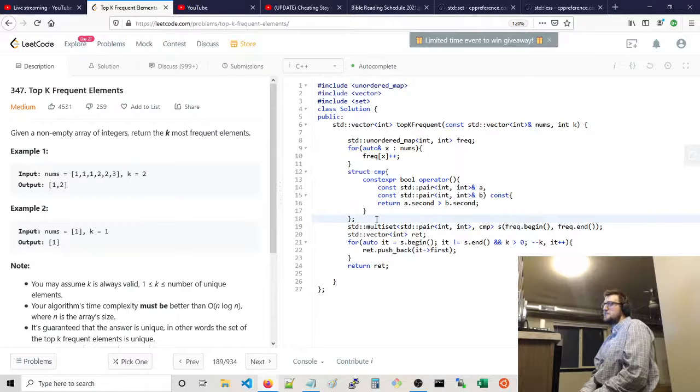It's actually bounded by the largest frequency. Counting sort. Which is kind of interesting, because you could basically choose between counting sort and using a multi-set, or using a heap if you wanted to.